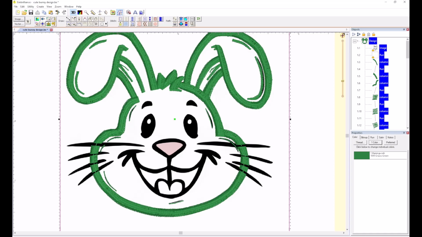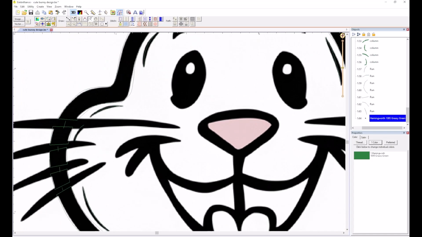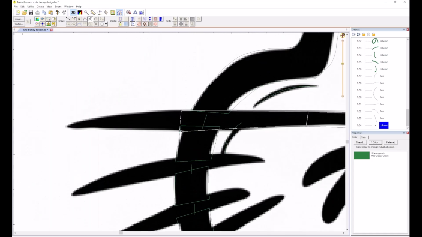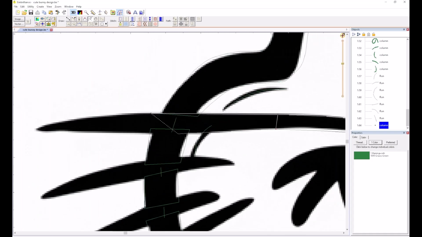So same thing. Draw column. Hold shift right here and then I'm gonna release it. Actually, when I do this, this is what I pay attention to. You see this green part? It's the outline of the other one. Take a little bit chunk of it, that way there's no gap. Enter.